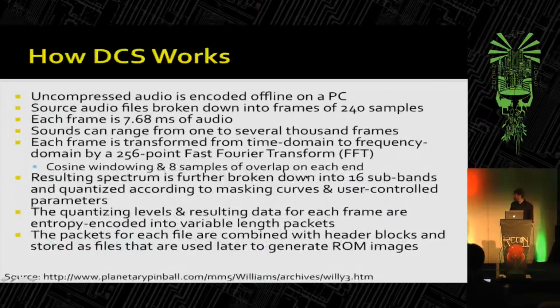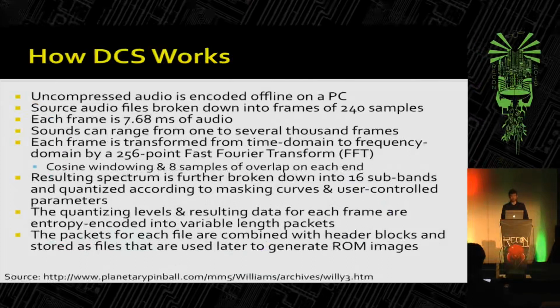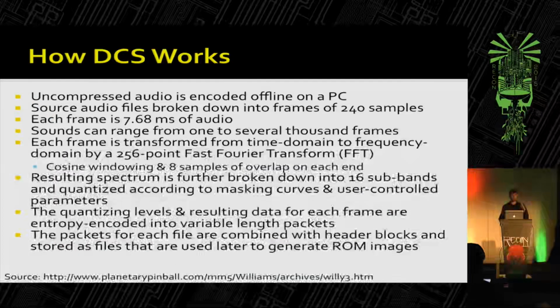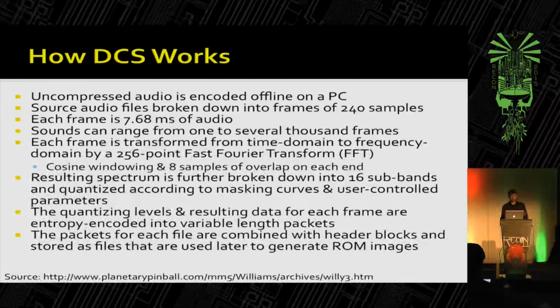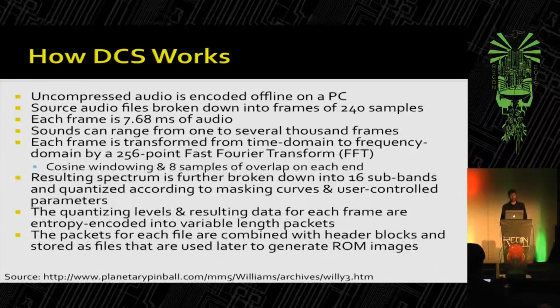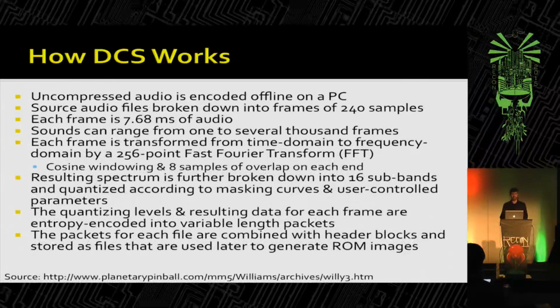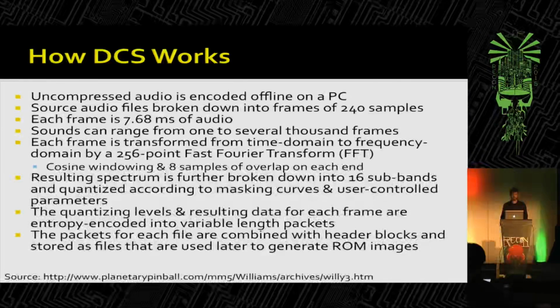All right. So how DCS works? What are the fundamentals? What is it doing? So you have an uncompressed WAV file or whatever source from a DAT tape or whatever they would have been using in the '90s. Encoded offline on a PC, so lots of the heavy lifting and the logic is all done in the encoder because the decoder is still complicated, but it doesn't need to do nearly what the encoder needs to do.